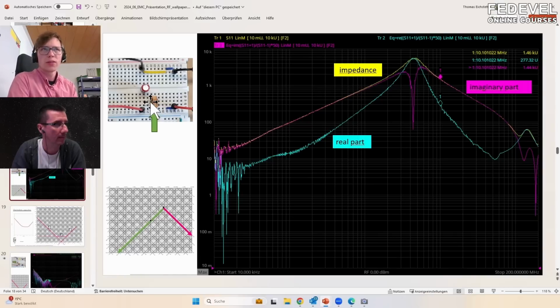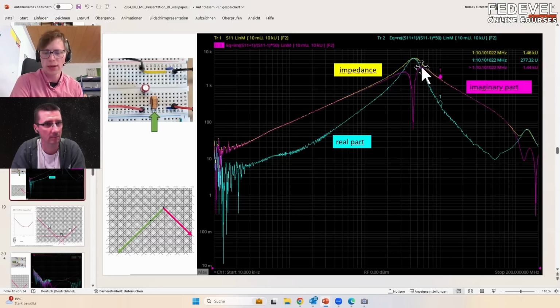So this would be this component, and here we can see it's becoming a capacitor above, where is it? This 100K, 1 mega, 2, 3, 4, about 5 megahertz. When we go beyond this point, then it's more like a capacitor. But this is not bad. It's okay. It's just the behavior of the component.